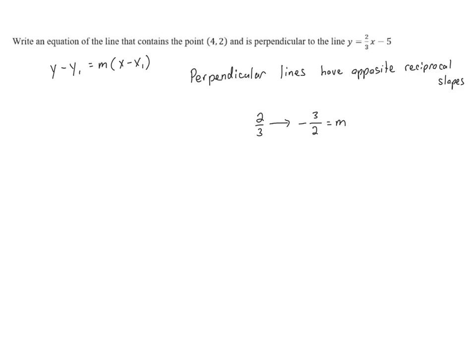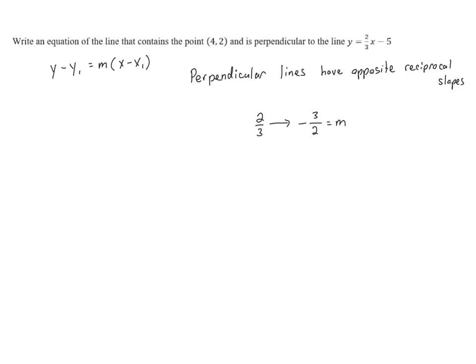Let me say that again. The slope of this other line was positive 2/3, and since our line was perpendicular to it, we have to take the opposite reciprocal of that. If we start with 2/3, the opposite changes to negative, and the reciprocal of 2/3 is 3/2. So that means the slope of our line is going to be negative 3/2.